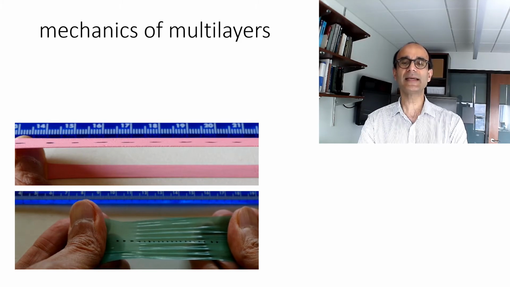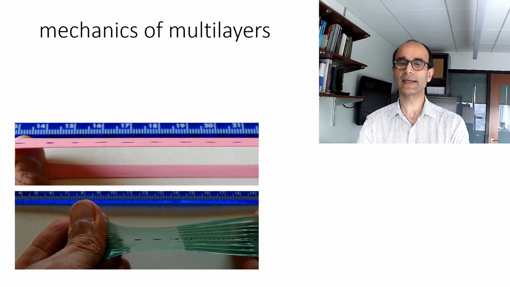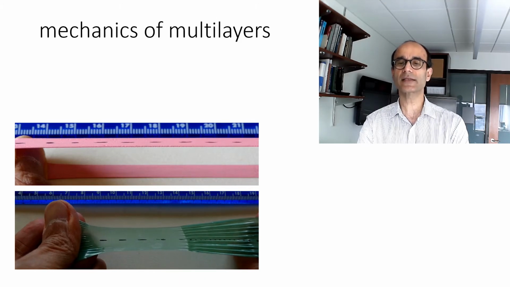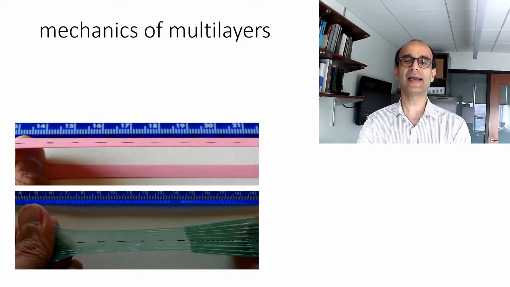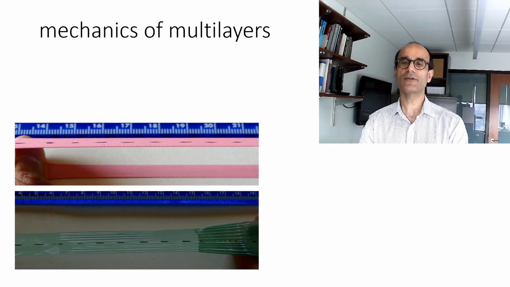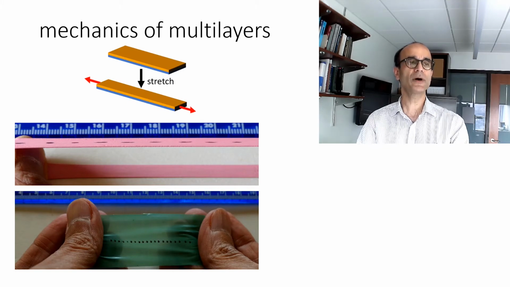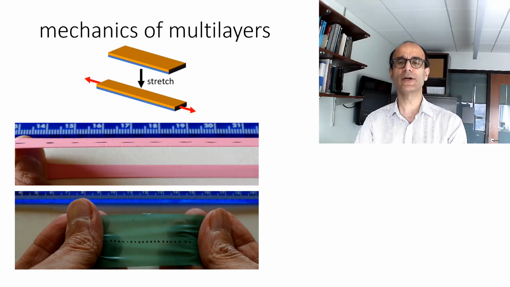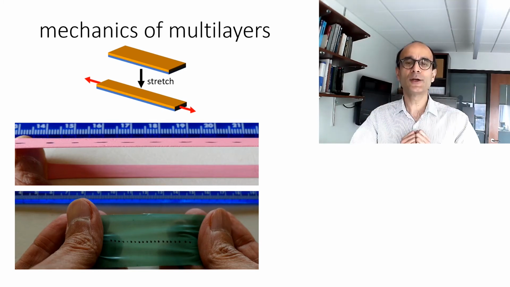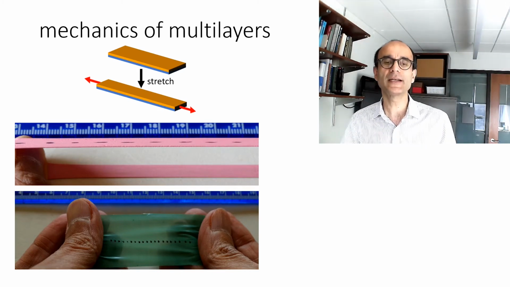And you can see that this has a phenomenon called necking followed by drawing. And you can see from the ink marks that the deformation is highly non-homogeneous. What we are looking at is composites of rubber and plastic to see in particular if such composites can be highly tough materials. But there is something else going on here as well, which is that if I let the rubber go, it'll snap back to its original length, whereas the plastic will not come back because it's permanently deformed.